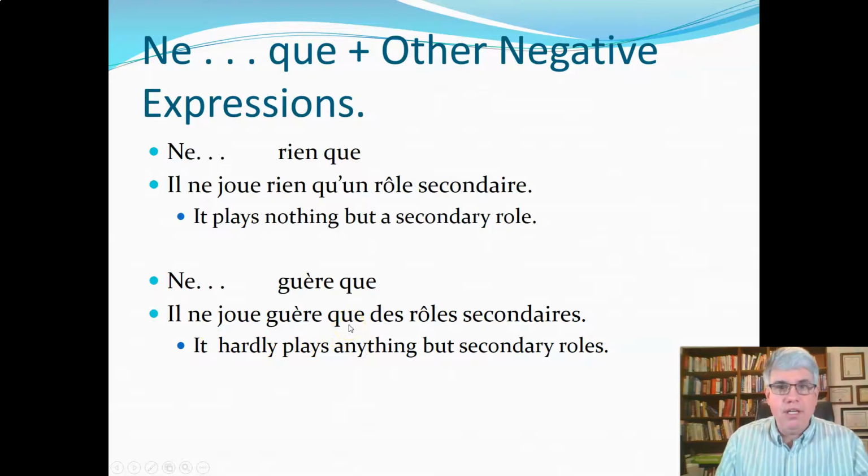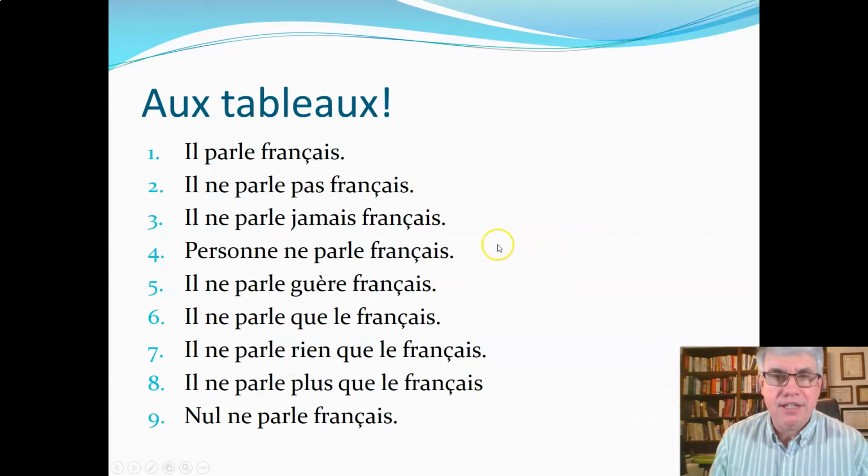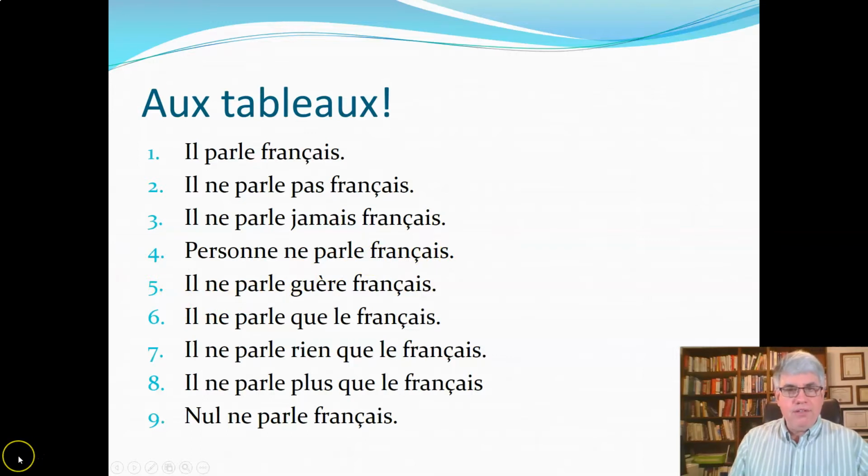Now these are really tricky because the ne is kind of combined with two negative expressions, and the ne que, which we usually translate as only, is coming up as but or anything but. So here's a bunch of negative expressions. Now this exercise is a really key one, and you might want to come back to this to help review fairly often. So write down translations for all of these, and when you're done, you can move on to the next video.